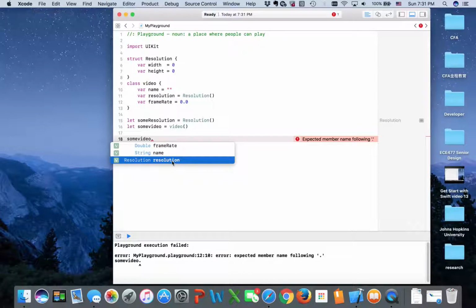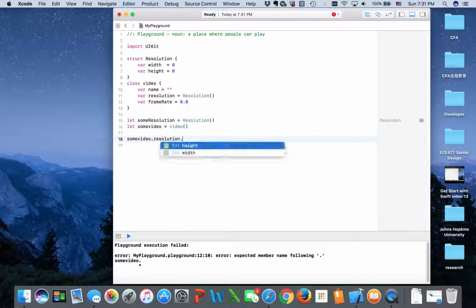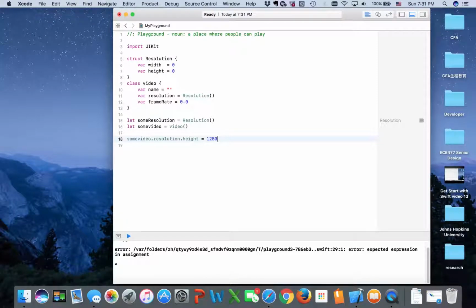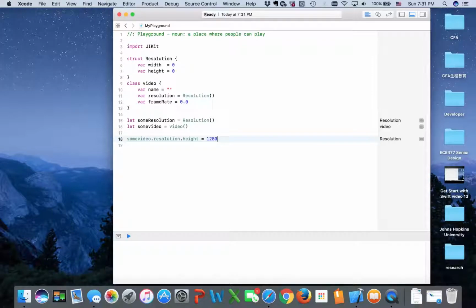We choose resolution and then dot. Now it has accessed the previously defined Resolution structure, and it provides two choices, width or height. We choose height and change it to 1280, and we can print it out.